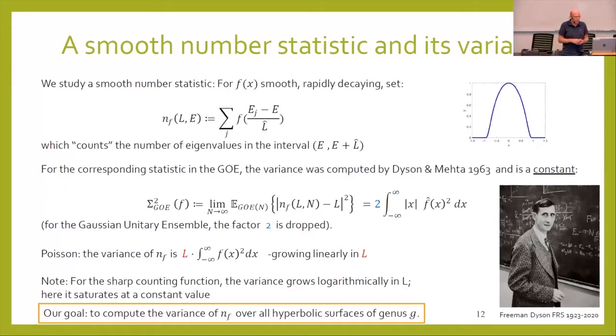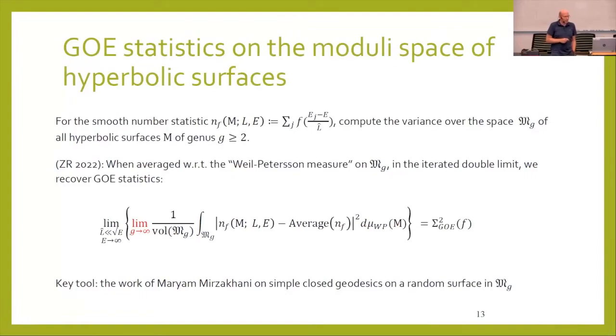There's no fluctuations, essentially. Okay, so I want to take this functional, this linear statistic, which I said is a good diagnostic of which random matrix theory flavor I'm at, and average it over the moduli space of surfaces of genus g. And here's the result. So just ignore the red part. The result is that in this universal regime, the variance of this linear statistic is the same as for random symmetric matrices, for the GOE. So this is how you should think of this result.